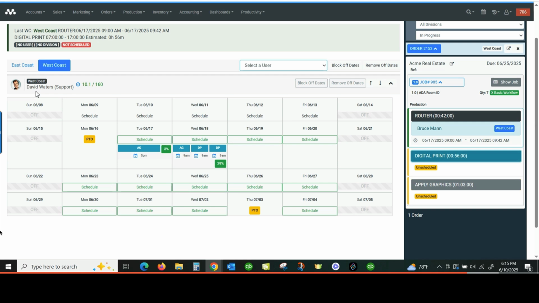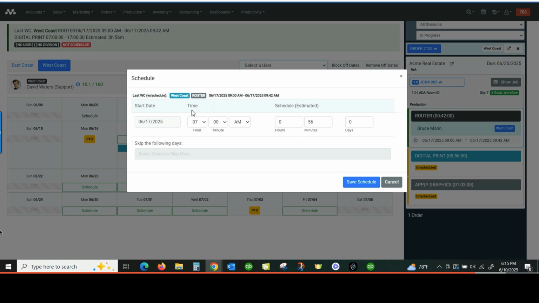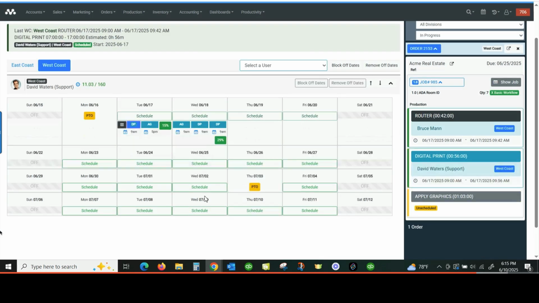So I'm going to be scheduling for David for this department activity. Since he has availability on the 17th, I'll schedule that activity for the 17th as well. I'll review everything, click Save Schedule, and now his activities are saved on the production schedule calendar.